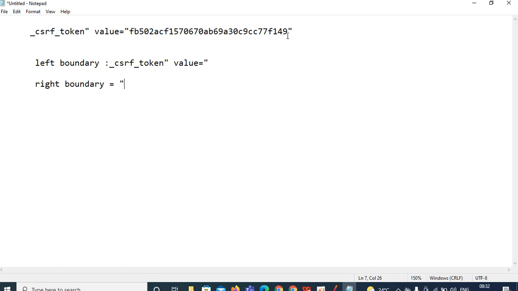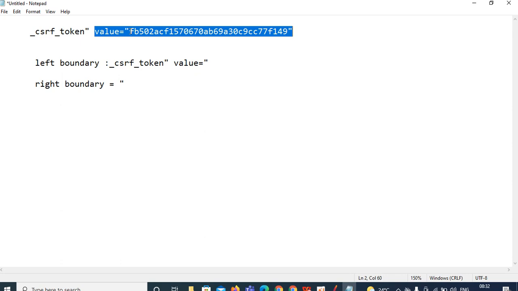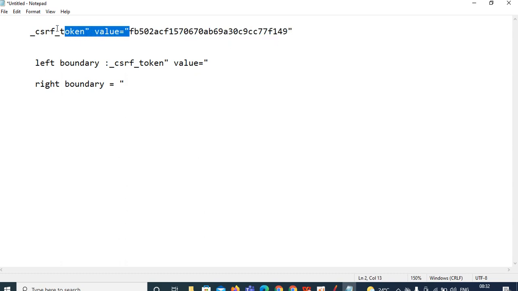Okay, to capture this డైనమిక్ వాల్యూ. ఓకే, ఎందుకు ఇదే తీసుకున్నాను లెఫ్ట్ అని, లెఫ్ట్ బౌండరీ అని. ఓకే, సో వీ నీడ్ టు క్యాప్చర్ దిస్ FB502 AC సంథింగ్ సంథింగ్. ఓకే, సో ఫర్ దిస్ నంబర్, ఈ నంబర్కి లెఫ్ట్లో ఏముందో దాన్ని మనం లెఫ్ట్ బౌండరీ అంటాం. సో దిస్ ఈస్ ద లెఫ్ట్ బౌండరీ ఐ హ్యావ్ టేకెన్. అండ్ కమింగ్ టు till 149 వీ నీడ్ టు క్యాప్చర్. ఇక్కడ దాకా మనం క్యాప్చర్ చేయాలి FB నుంచి. సో 9 తర్వాత ఏముందో రైట్ సైడ్లో, సో దోస్ విల్ కన్సిడర్ యాజ్ ఏ right boundary. So therefore I have taken this double quote as a right boundary and I have pasted over here.